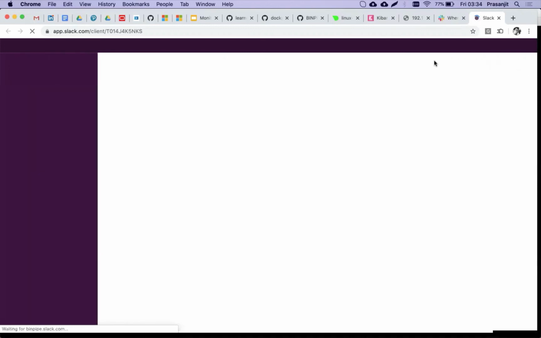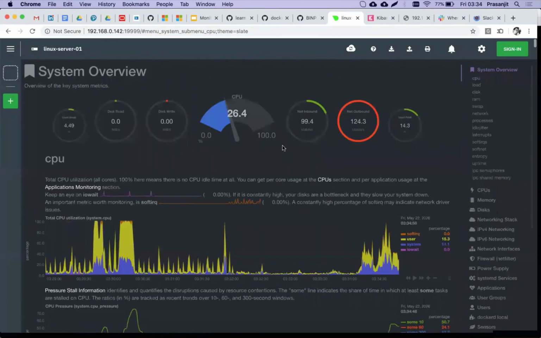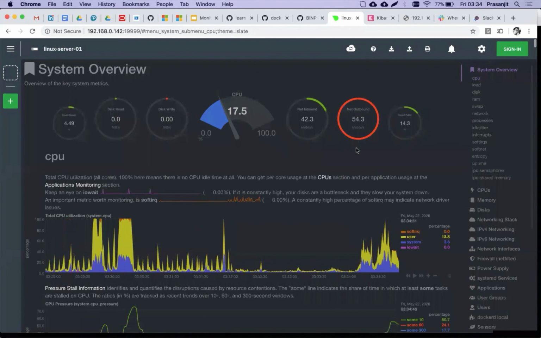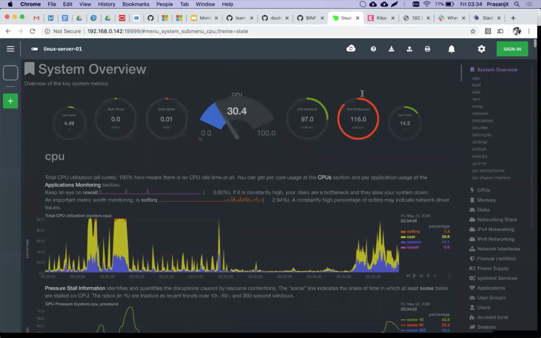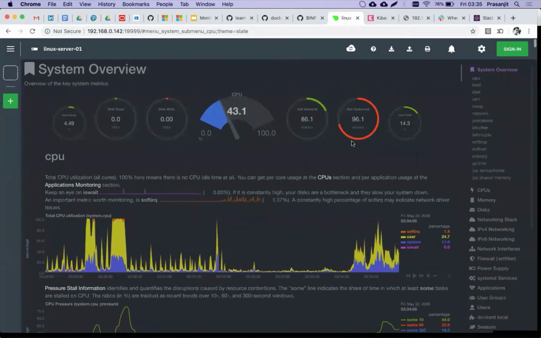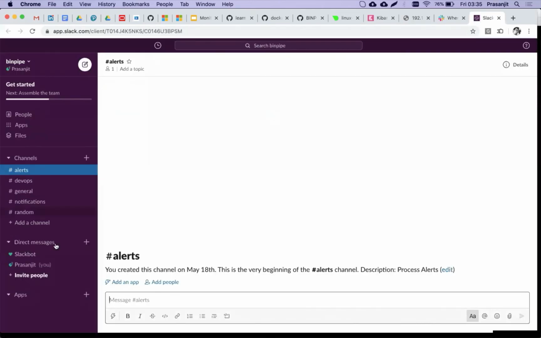Okay, let it load. I'm seeing why this is slow: the outbound network capacity, I mean, there is too much traffic going on. That's why the network is slow and it takes time to load.